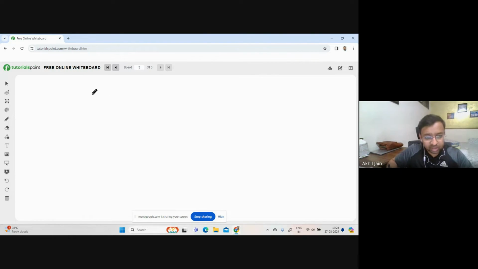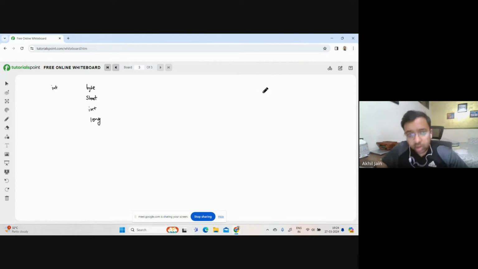Let me write in the right sequence for the int family. First of all, it starts with byte, then we have short, then we have int, and then we have long, okay? Now, in the programming world, I think you all would have remembered that statement that computers only understand two things, that is 0 and 1.